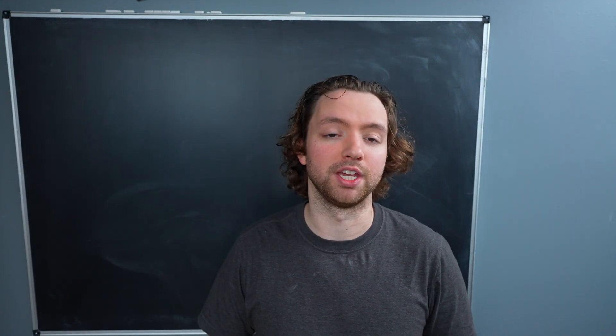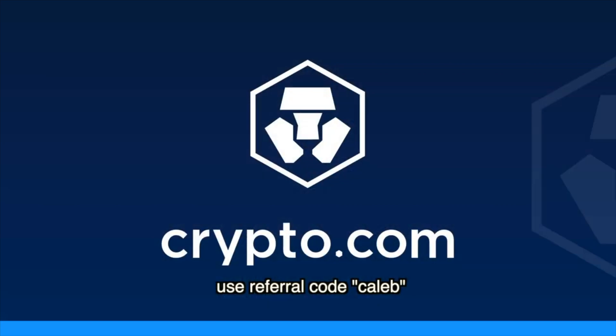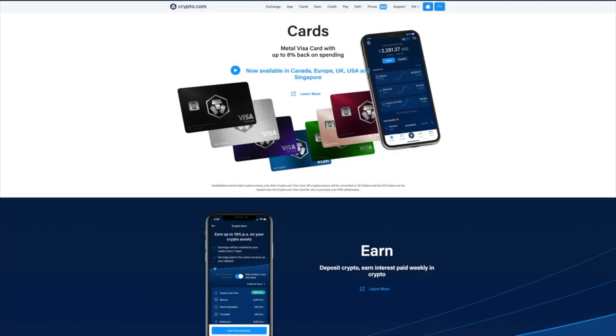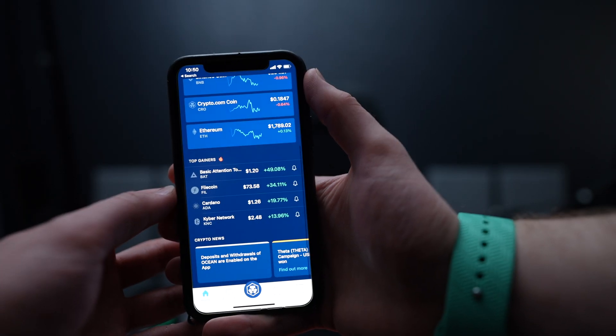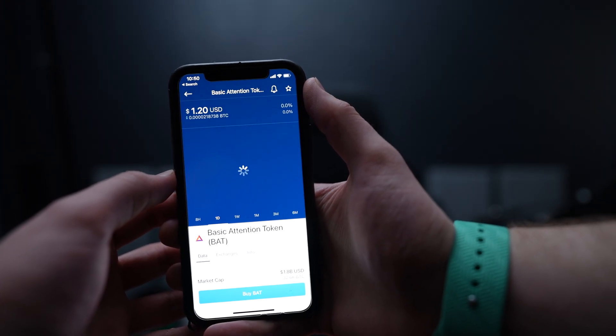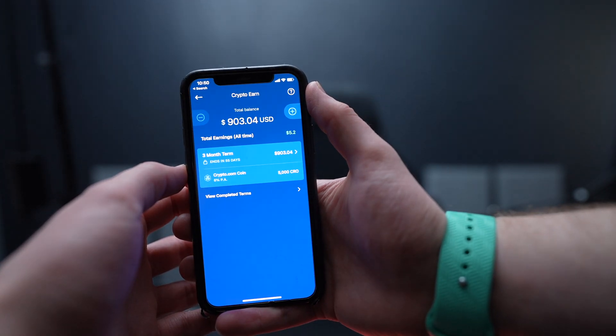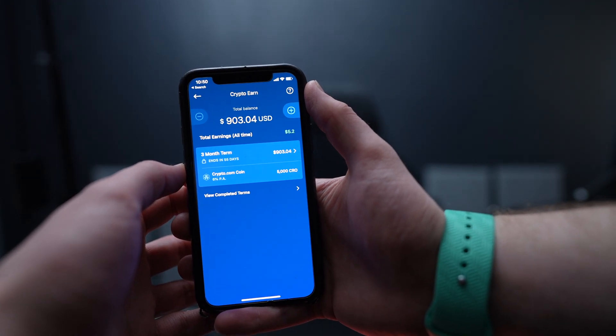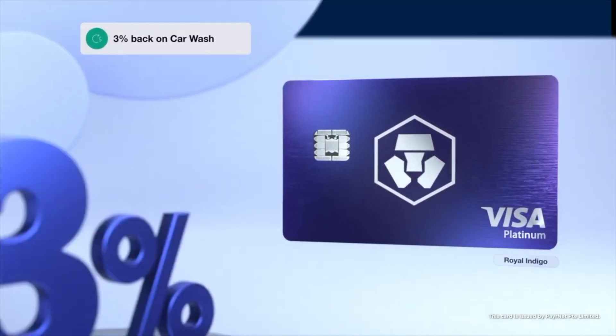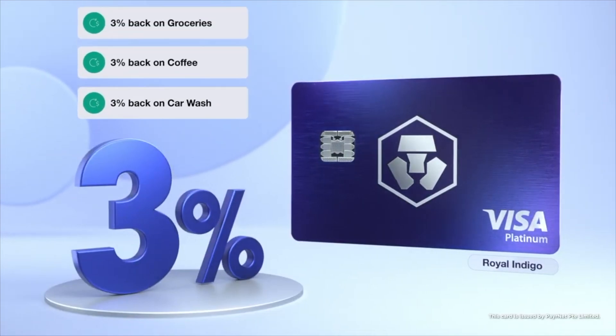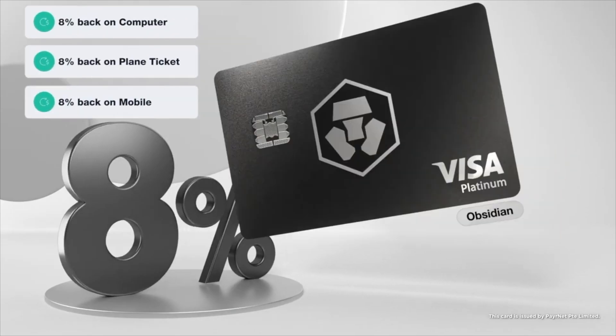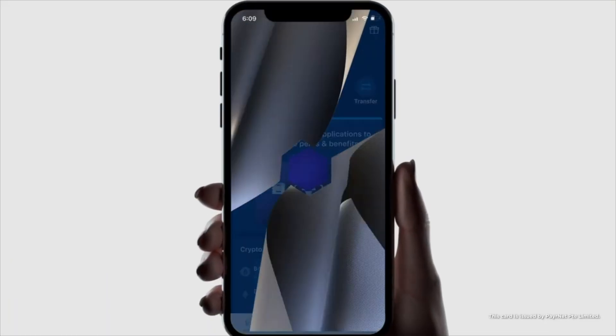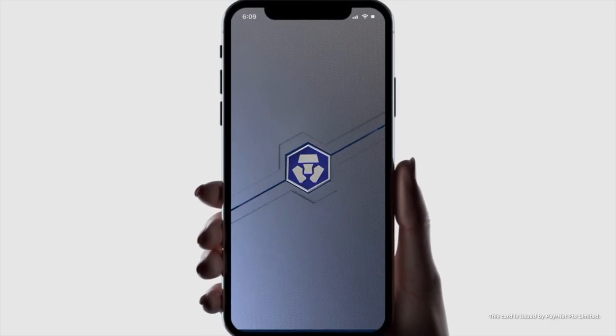Before we get too deep into this, I just wanted to give a special thank you to our sponsor. Crypto.com is a simple app to buy and sell cryptocurrency. With one of the largest selections, this is the perfect app to explore different cryptocurrencies, their prices, and information about them. Additionally, you're able to stake your cryptocurrency for consistent growth in your balance. Best of all, Crypto.com is known for their Crypto Rewards debit card. Get crypto back for every purchase and get started for free. Sign up with the referral code Caleb and get a $25 bonus when you stake for the Ruby debit card.